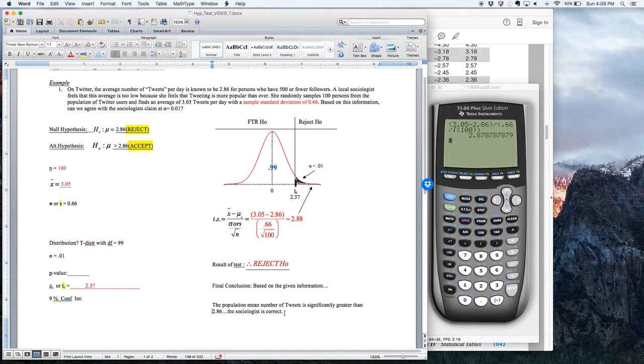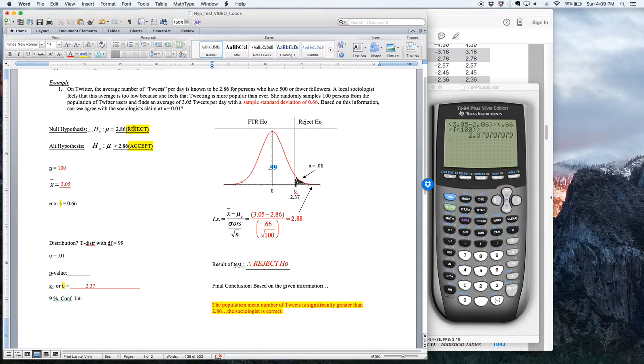All right, so now this conclusion here, how do you word that and how do you come up with this conclusion, obviously? Well, I think the key is once you get the result of the hypothesis test, to number one, realize that's not the answer to the conclusion. That's just the result of the test. And remember, in this spot right here, we only say one of two things. Right here in the decision rule. Those are the only two things you're allowed to say in this spot. Either you reject this claim, the null, or you don't. You'll never say accept to this claim. We say the phrase fail to reject.